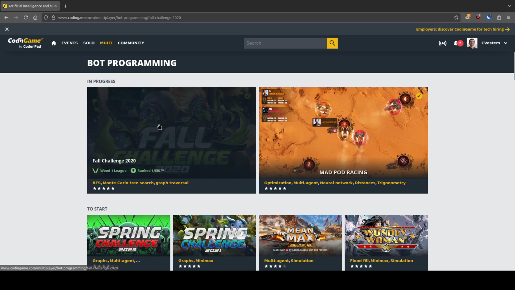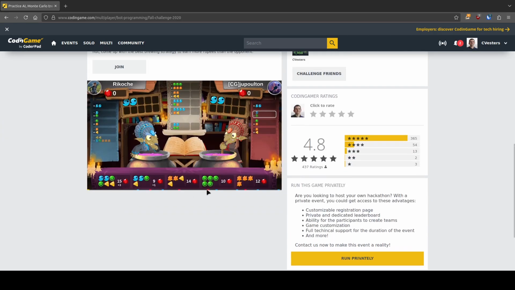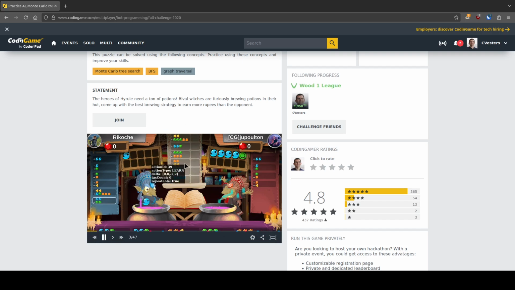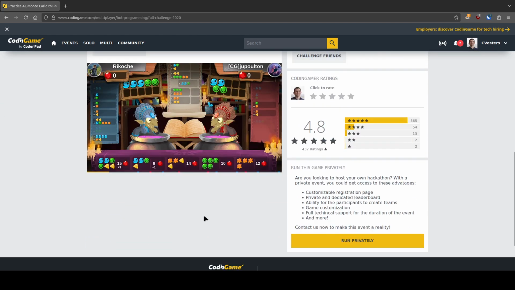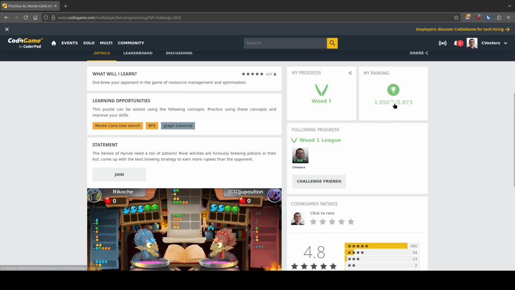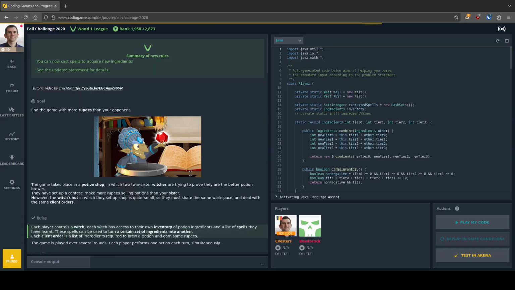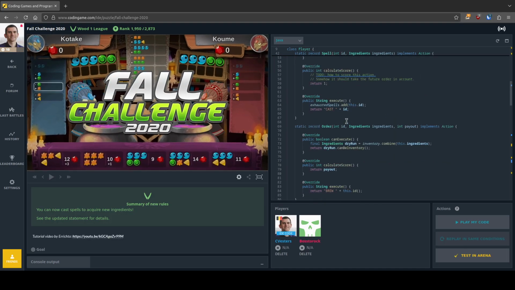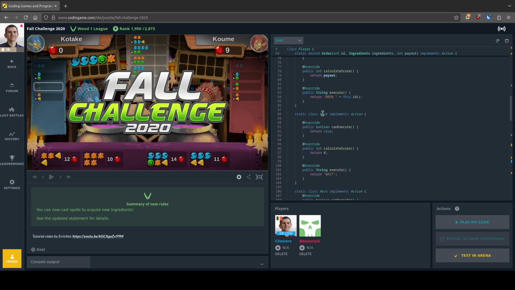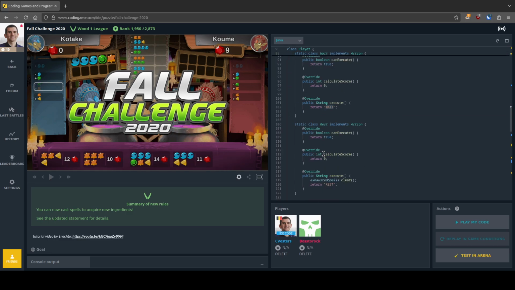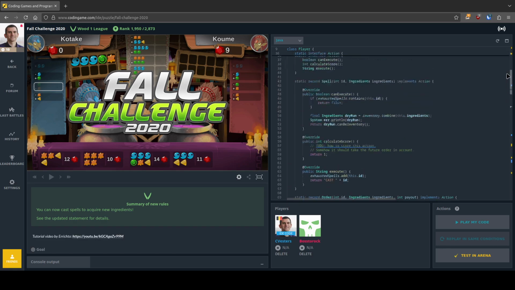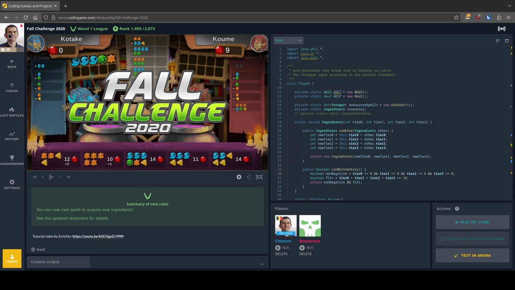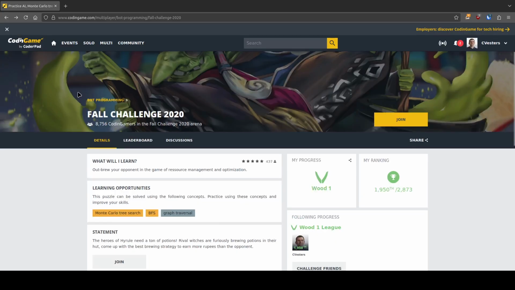Here, this is one I started, the Fall Challenge 2020, where I'm also in the Wood League 1. It's a bit different. It's also a very interesting one. I think I started again with the optimal for 1. I think I have very advanced stuff here, and a lot of other things. But in the end, I should convert this. Probably should start this completely over if we want to turn this into a tree algorithm. But if we can just continue our other one, then maybe I will just keep doing that one.